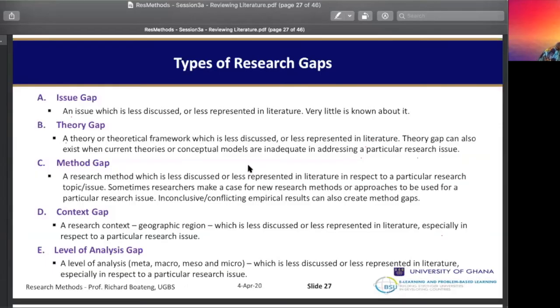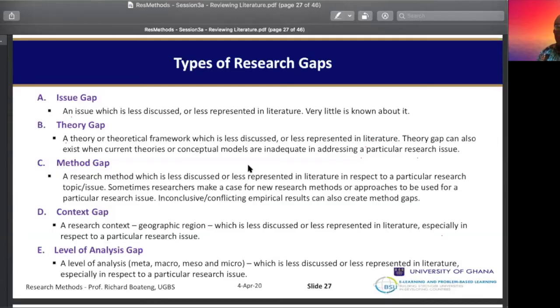But another person can do a study where he's not looking at just farmers, but at cooperatives. So he moves away from the individual farmer to a cooperative or to firms, farm-based enterprises. So that moves from the individual level to the firm level. Then somebody can also do a study and look at industries, like the banking industry. So he may end up realizing that all the studies have looked too much at the financial industry.